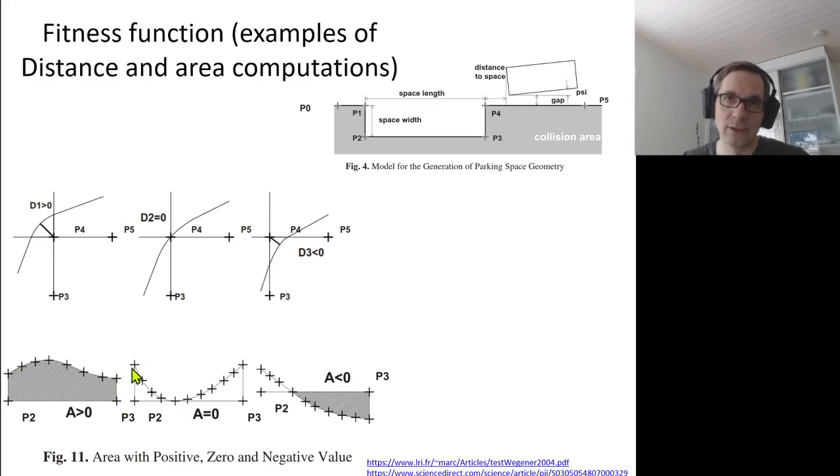So this is the minimal distance over time. And we can see here area is greater than 0. Then again we have the 0 case, which means that the car just touches this plane, and then we have the collision case where the car goes over this area here.